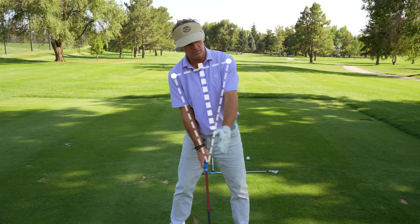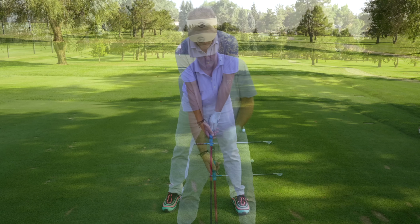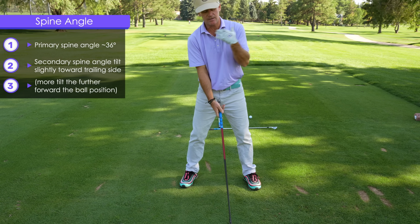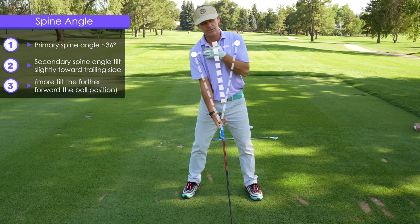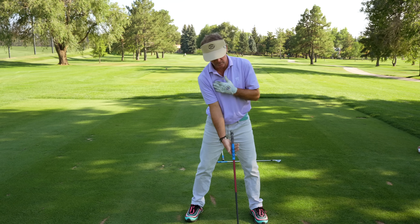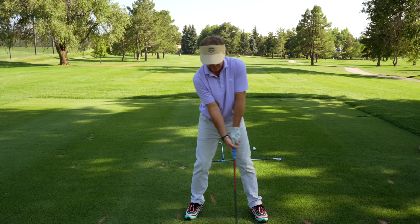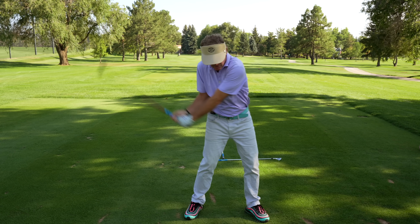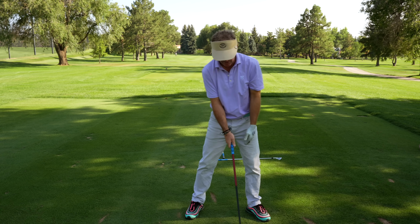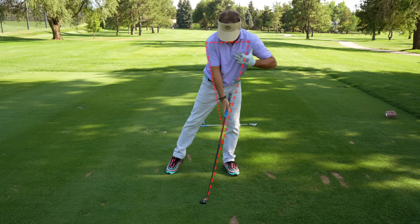The further the ball goes forward, the more on a tee, the more secondary spine tilt we're going to have. But for these irons and clubs off the ground, just a slight tilt to the right, shoulder lower than the left. Part of that's because the right hand's underneath the left hand, so it's probably pulling you down a little bit. But it also helps to mimic the impact position. In this type of orientation, you're not hitting the club with your shoulders square.